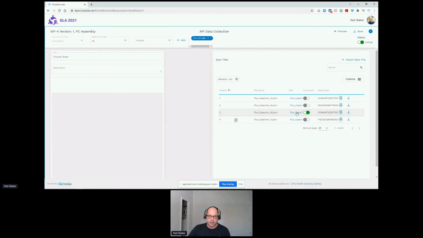But general production is running the current version, and that test system will request just the most up to date. And so this is the one that will be sent. If a variant product comes through and it requires a specific version, that test system can specify that I want this particular version of the spec, and that will be passed down on demand.